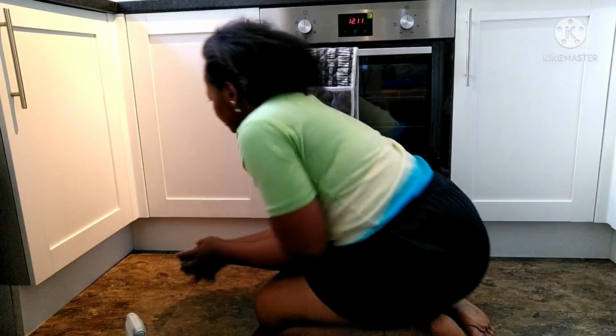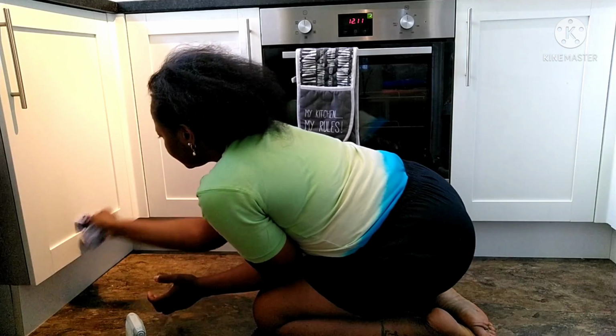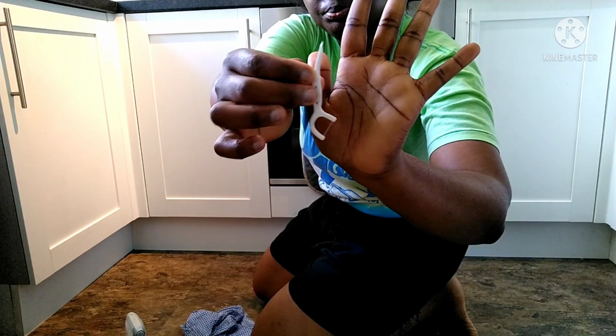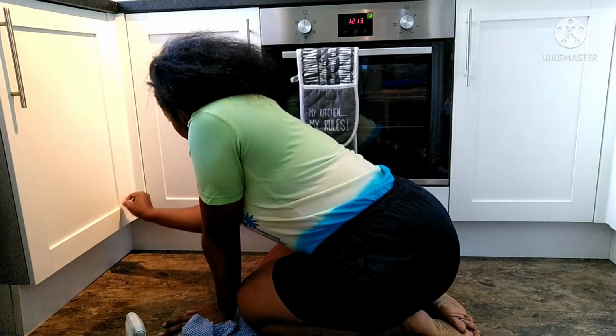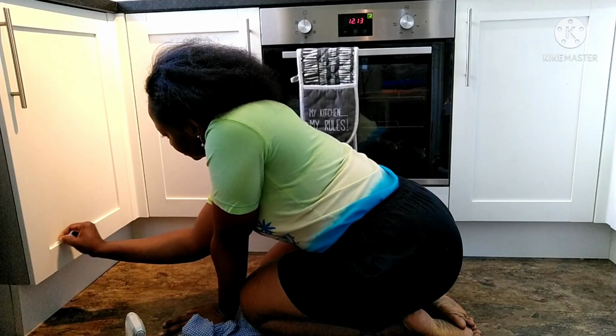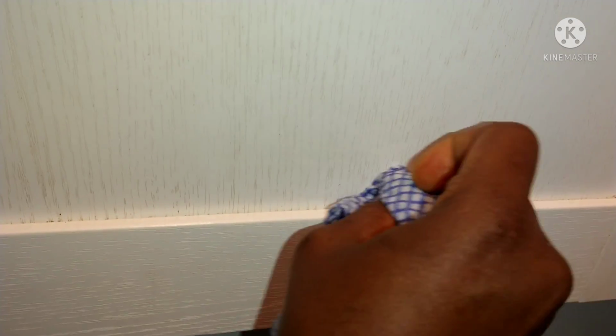There are some tiny dents in the line of the down cupboard which I am not comfortable leaving, so I'm going to get a floss. Don't mind me guys, this is the normal floss that we use for our teeth. I'm going to use the sharp end of that floss to get off those tiny bits of dirt that are trying to soak into the cabinet line, get them all off, and have a clean and sane environment.